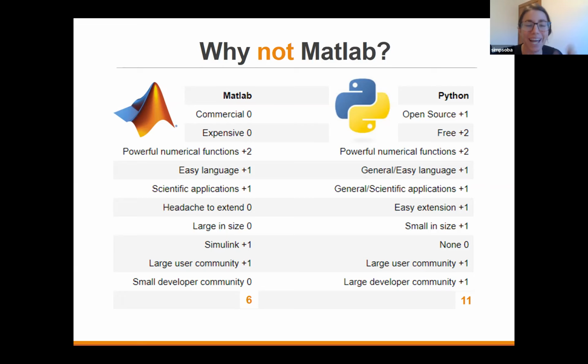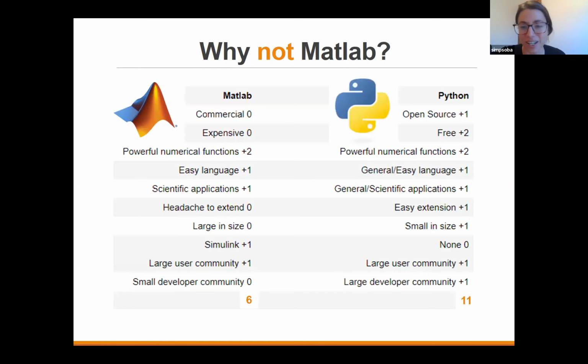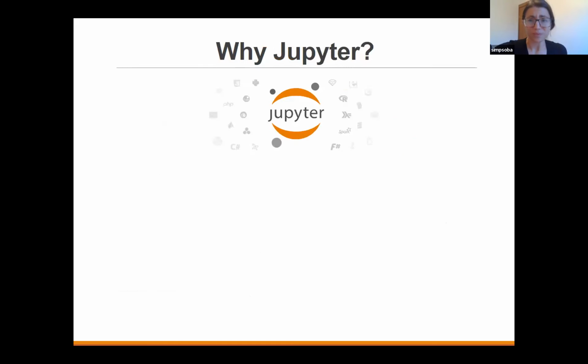And so if you were to count all these numbers up, and I'm just having this blink back and forth, what you might have is like a 6 for Matlab, and for Python, you're verging on, say, a count of 11. And so I think that the benefits with Python far outweigh the downsides, and it's something that we should be thinking about when teaching our students.